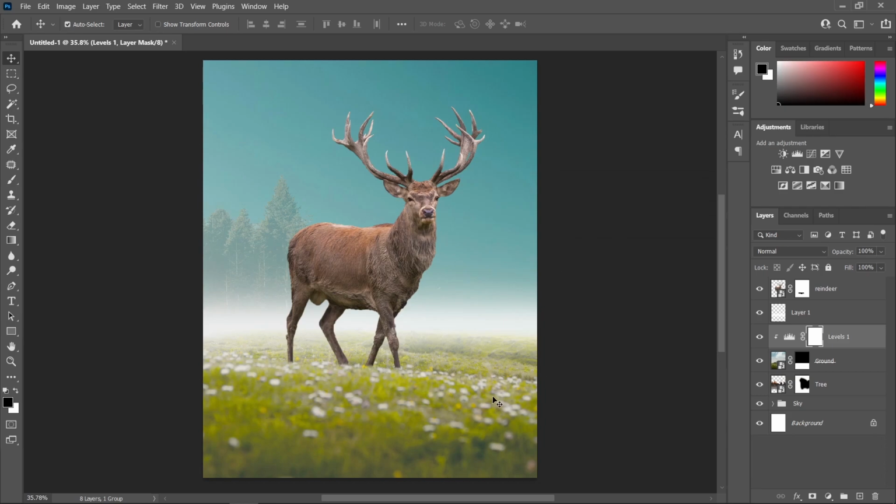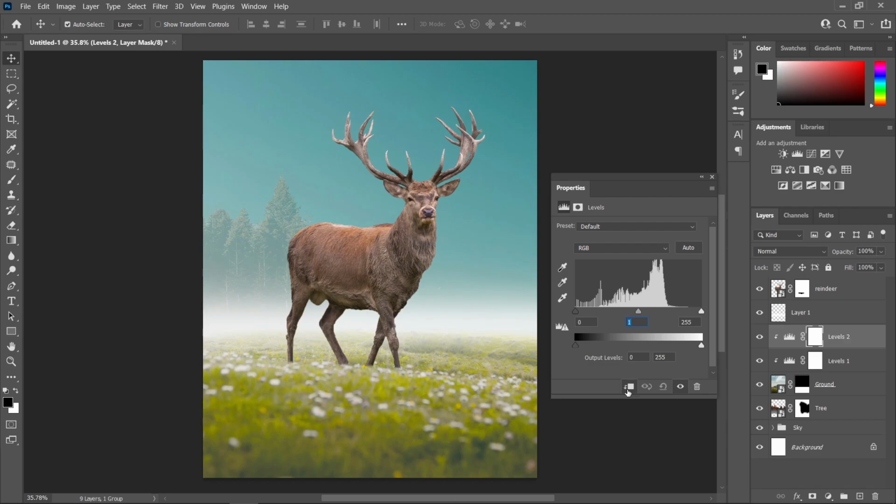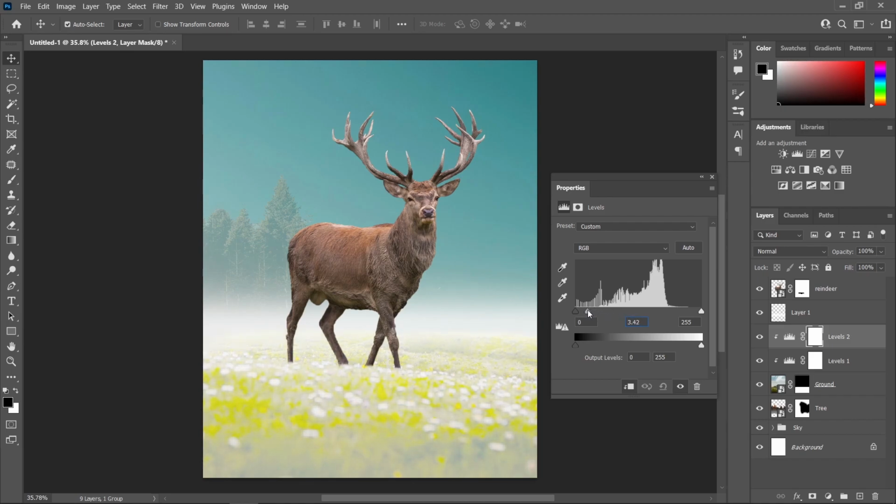And then we're going to add another levels adjustment layer just to make it a little bit whiter. So let's head over to the adjustment layer icon again. Let's choose levels. Let's create a clipping mask, and for here I'm going to be dragging this one to about, I think 3.35 will do. And just to decrease its overall whiteness, we can also drag this one to the right side. So I think I'm going to give it, okay, so I think 14 will do for this one.